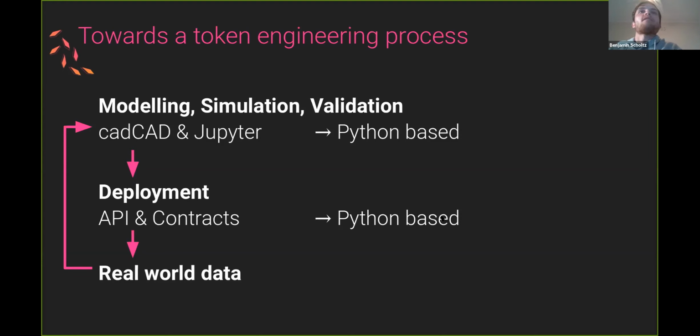So there's a benefit in this workflow that you're taking code that has been validated and you are trying to change it as little as possible when placing it onto other layers of the stack. And then the engineering workflow would be to take real world data and feed it back in and iterate.